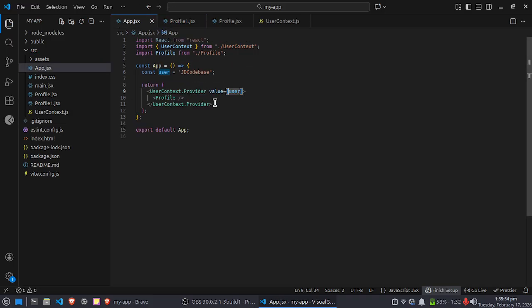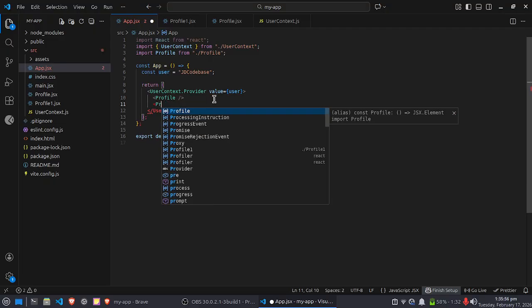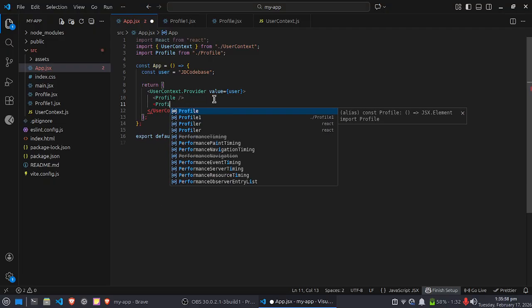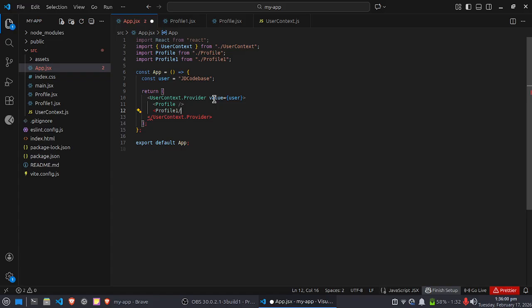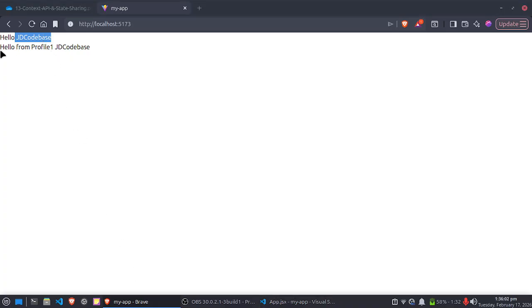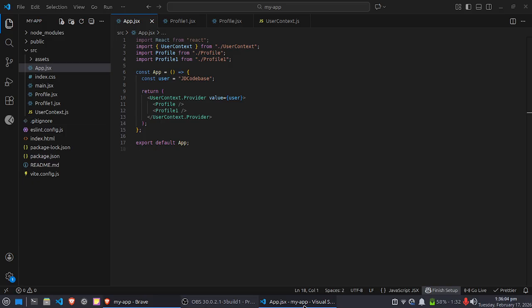So now let's import profile one here and close this. If you see, hello from profile one JDCodebase. I have to write it just one time, and you can access it in any component as global data.